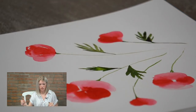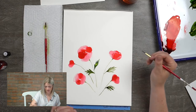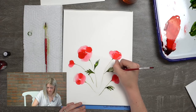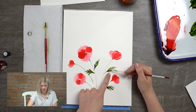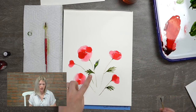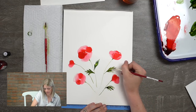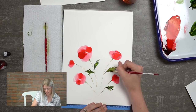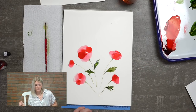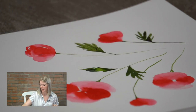And I'm still using my two round brush to get these nice thinner lines. Now let's say you did one that has a lot of white space in between and you're like, no, I kind of like the look of them closer together a little bit better. Just connect them. It's not too late to do that. You can always add. That, and then I'm going to drop in some water just for some interesting texture.